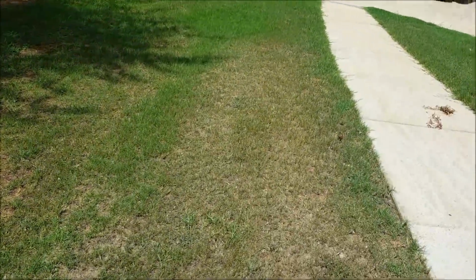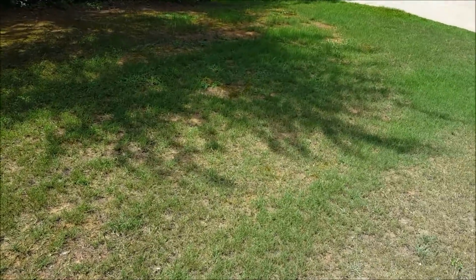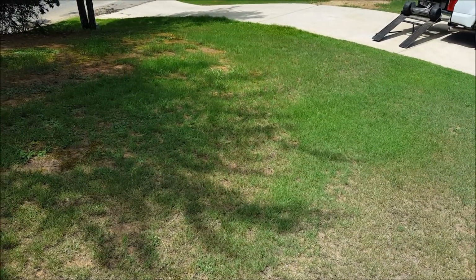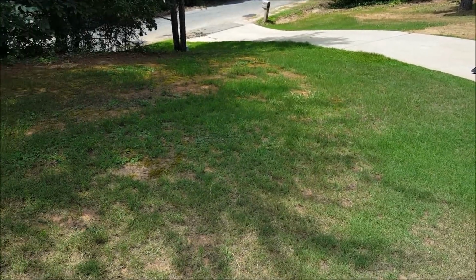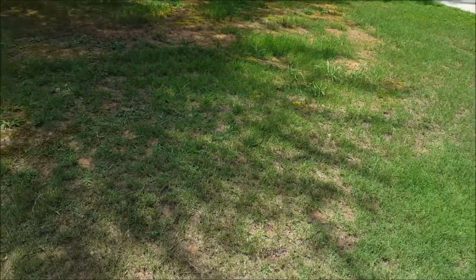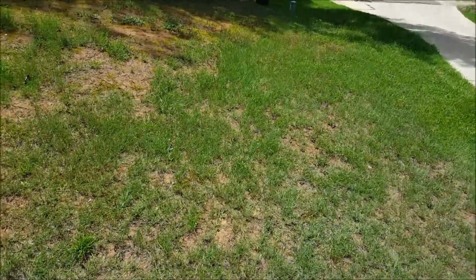And then we might spot treat the Dallisgrass with a combination of Celsius and Certainty. And then if there's some crabgrass, I think I saw a little bit of that. I've got a little bit of Solitare mixed up that I can knock out the crabgrass with. So, all right, I've actually got a cameraman today, so let's get to it. Put some fertilizer out on this yard and spray the weeds and see what happens.